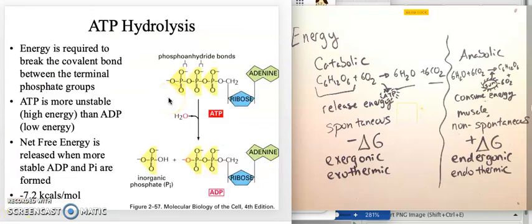So what actually happens during hydrolysis of ATP is we break the bonds in ATP and we break the bonds in water, and we reorganize them into ADP that has a new covalent bond between the phosphate and the oxygen from water and the hydrogens from water and the inorganic phosphate. So it's not the breaking part that releases the energy, it's the formation of the lower energy products.